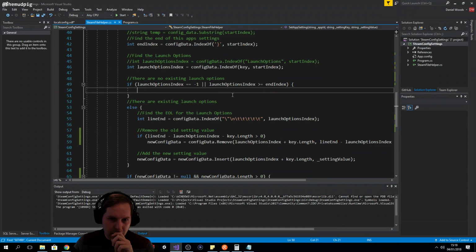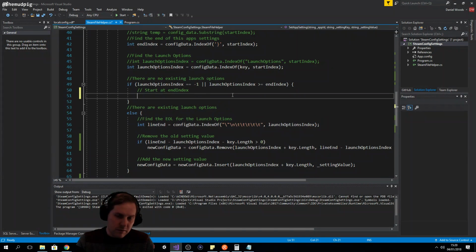So, we are going to be at the end of the index. That's our index. Go backwards. So we want to start at end index, move backwards.